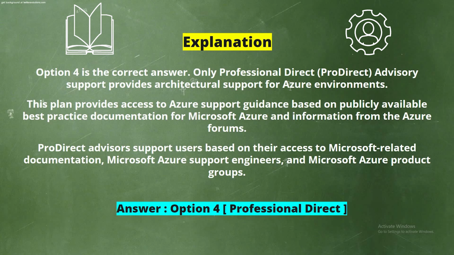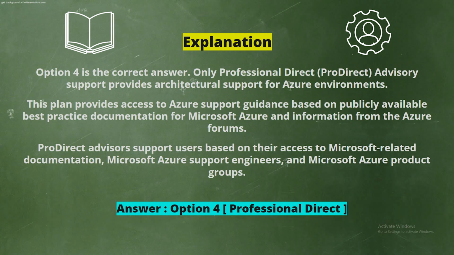Only Professional Direct Advisory Support provides architectural support for Azure environments. This plan provides access to Azure support guidance based on publicly available best practice documentation for Microsoft Azure and information from the Azure forums. ProDirect Advisor supports users based on their access to Microsoft-related documentation, Microsoft Azure support engineers and Microsoft Azure product groups.